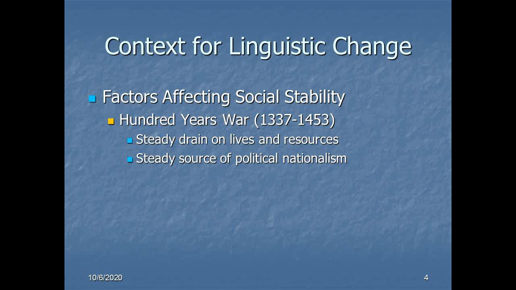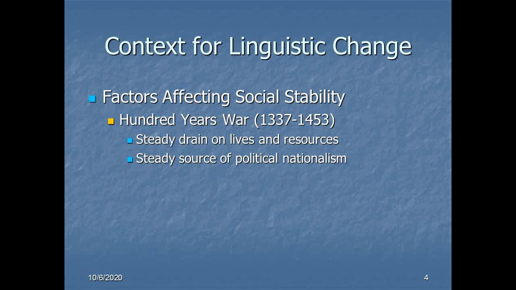But as we talked about with the Crusades in our conversation on Friday, whenever you have armies venturing off to war, you have people coming into contact with languages, customs, peoples with whom they wouldn't normally come into contact, and they are going to bring some of that contact home with them. This will, in other words, affect language.